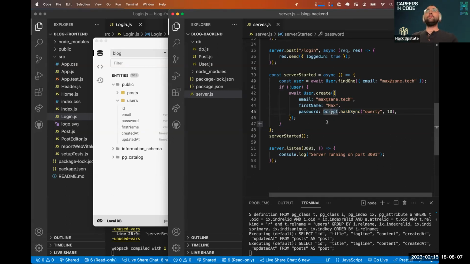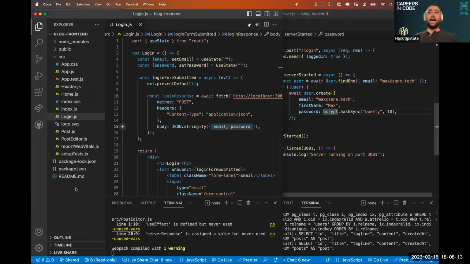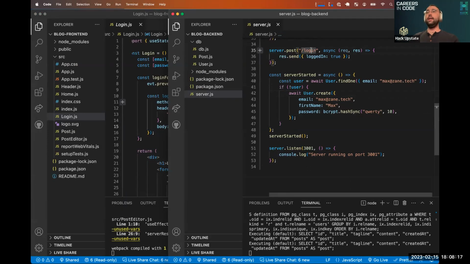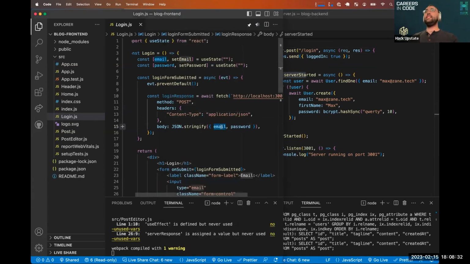So now we kind of left ourselves in a good spot to say, hey, we've got our user created, and we've got this information coming into the backend to this login endpoint. How do we tell if that user is authenticated or not? And the answer is, well, kind of complicated. The first thing we need to do is take whatever email address they're sending in from the front end and see if that user exists.